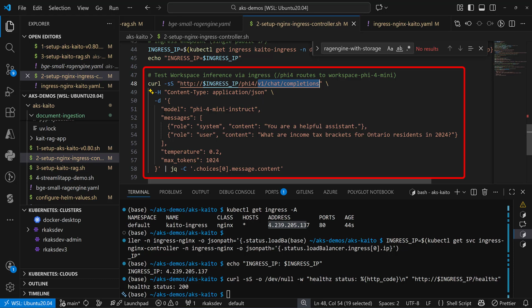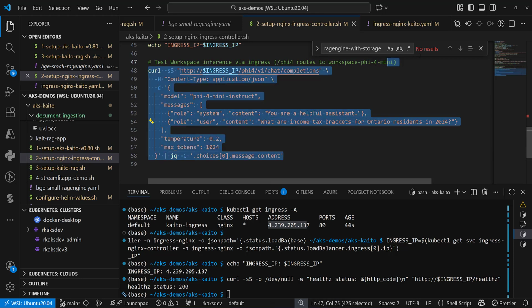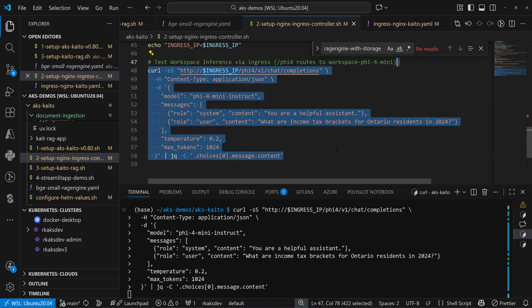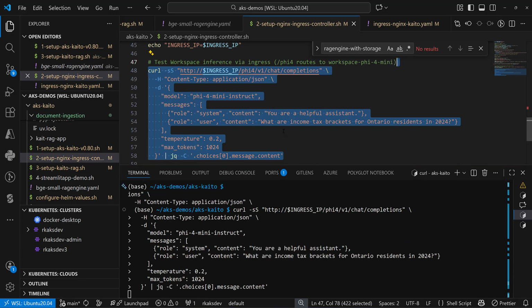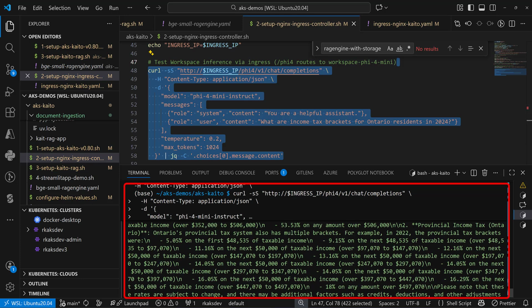Again, it's the same JSON payload definition for Phi-4 mini instruct, and here's my prompt. Let's run that. Again, I can run this curl command anywhere on the internet, and I do not rely on port forwarding for that. There we go. We got a good response right here.